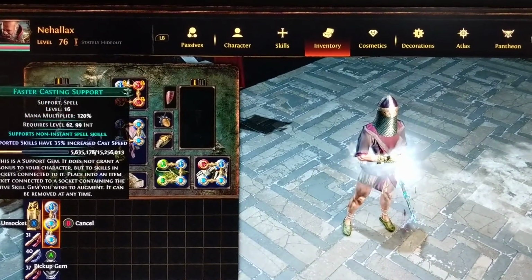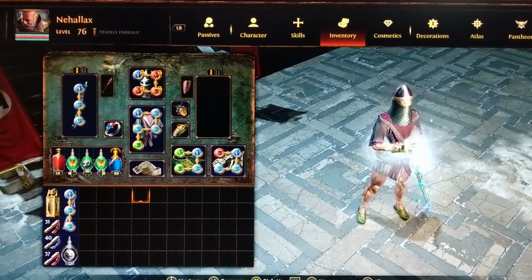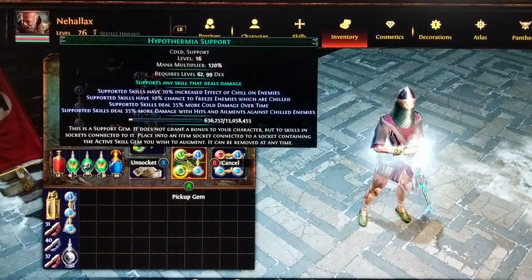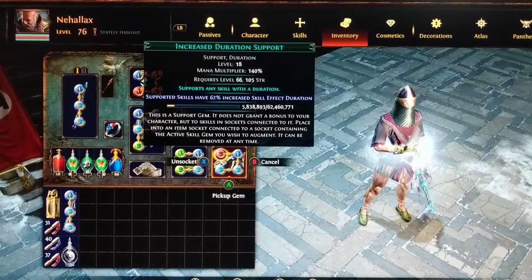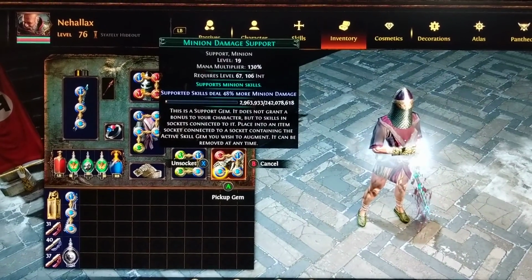To be able to spam Ice Nova, I've got faster casting on and spell echo. And then I have, for curses, well, Herald of Ice combined with Assassin's Mark, Curse on Hit, and Hypothermia. And then I've got, this is purely for fun because I don't know what to put there for now, but I've got increased duration, summon skeleton, minion speed, and minion damage.